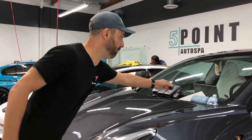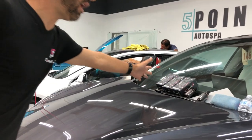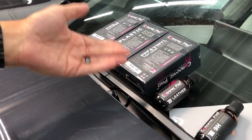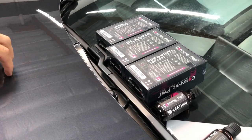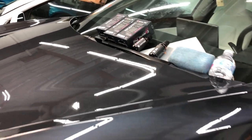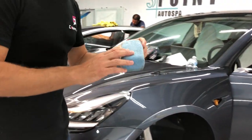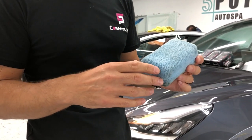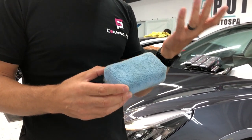As you can see here, there's a product for every surface — this isn't even the full lineup, but we've got one for leather, one specifically for paint protection film, one for plastic, and one for wheels. Ceramic Pro is applied using a sponge like this, and you basically use a microfiber towel to wipe off the excess.